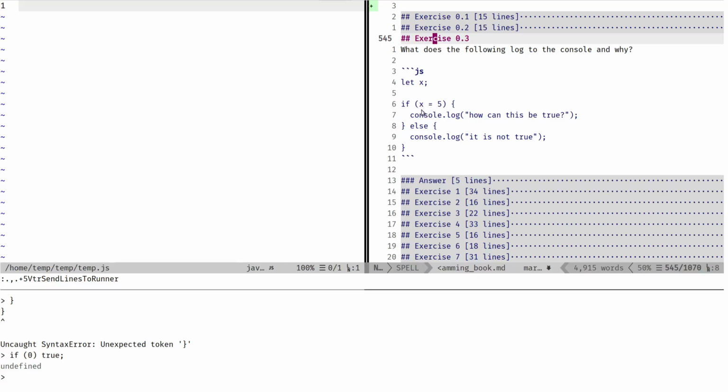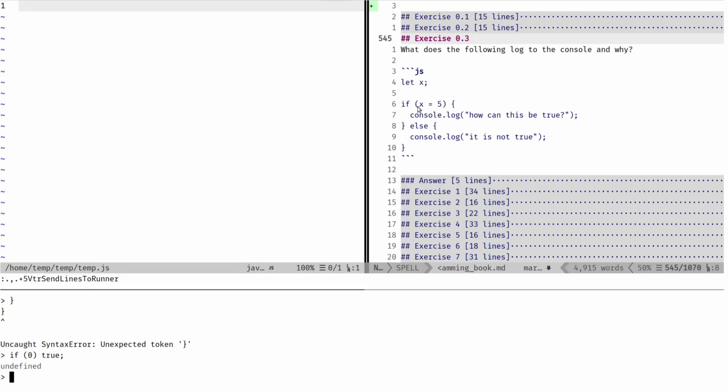So I think the confusion is, wait, aren't we comparing to see if x equals 5? And in English, that might be what we're doing, but in JavaScript, no, we're actually assigning the value of 5 to x. And if we do that in a condition, the same way that we saw earlier, when we declared it with an initial value, it returned the value itself. So that's going to happen here as well.